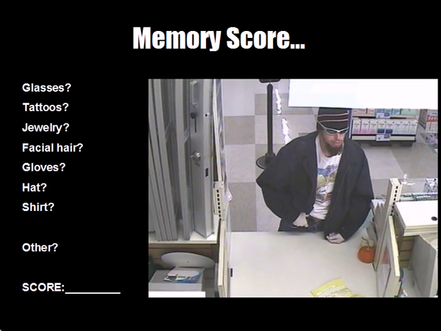Okay, here's a picture again. This is an actual robbery suspect. And of course he was wearing sunglasses. So you can count that. Tattoos, none visible. At least not in this photo. Jewelry, doesn't appear that he's wearing any jewelry. Facial hair, obviously he has a goatee style beard. Gloves, yeah, it looks like he's wearing some type of maybe rubber gloves. A hat, looks like a knitted beanie. Shirt was a t-shirt with an American flag on it. And looks like he had a gun in his waistband. So this is a classic example of some of the things that you can help remember and identify for law enforcement in order to help catch the suspect. So how'd you do?